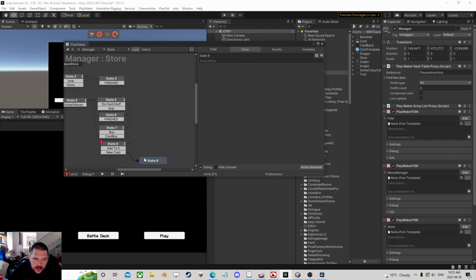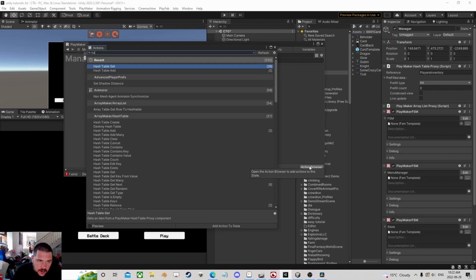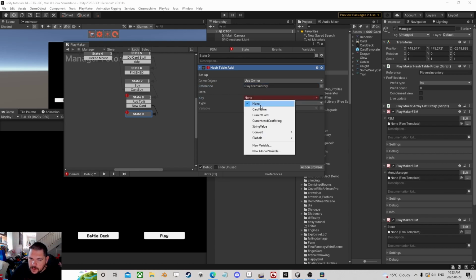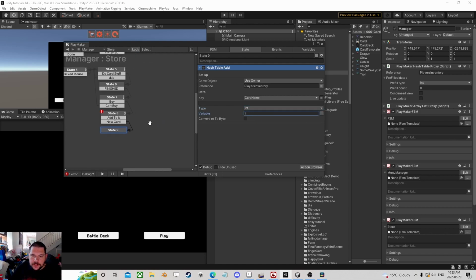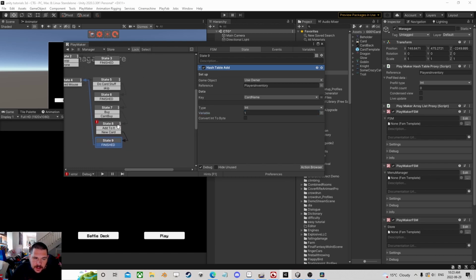So if it's a new card, all we want to do is hash table add. And we're going to go into our player's inventory, and the key is going to be the card name, and it's going to be type integer, and the integer is going to be 1. So we're adding 1 card. And then we would just go back to the mouse click. That would be it. Like I said, now we have to update the UI still.